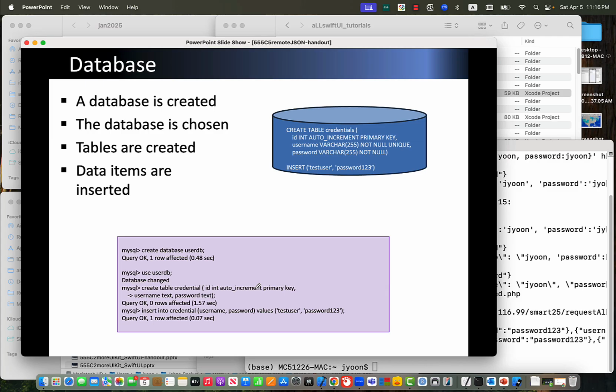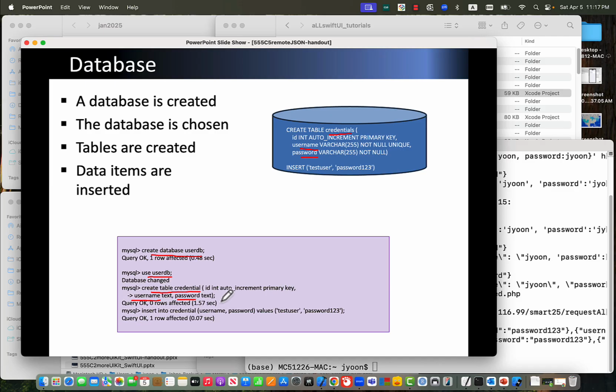For you to understand the global picture, I am telling you that we create a table where there is a username and password, so that we can say create database UserDB, and we use UserDB, and then create table credential with username and password.